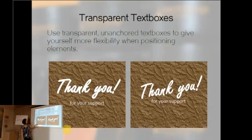So here I just randomly took a background image of a paper. It might not be a great example, but this is the one that's actually in Word, so I'll just use that. And I used a script font, so it imitates handwritten font. This is also default, it's freestyle. And this one is just Calibri, so all standard fonts. This one is just standard text, and I just put the image behind it. Standard line height, I didn't adjust the kerning at all. Same thing here. The only difference is the thank you is in a text box.